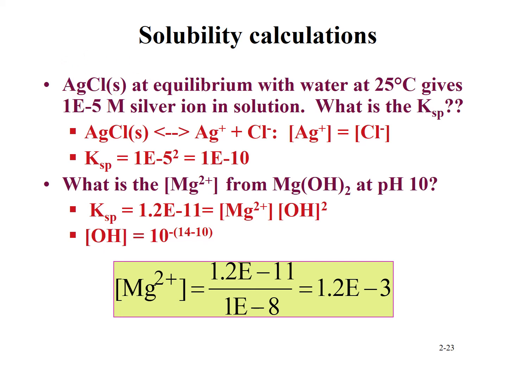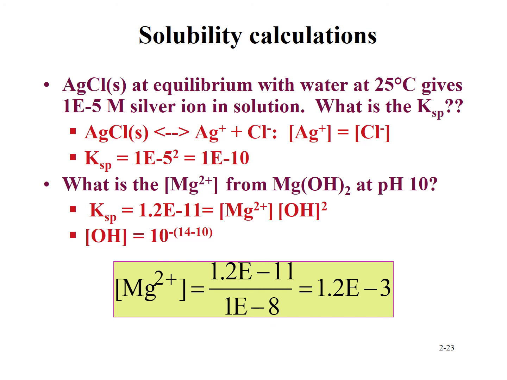So imagine that we have some silver chloride, we put it into some water, we measure at equilibrium that the silver ion concentration is 1 times 10 to the minus 5. Imagine we did this with ICP-AES. The question is, what's the KSP? Well, if I just start off with silver chloride, I know that I make silver and chloride. For every mole of silver, I'll make 1 mole of chloride. So those concentrations are equal. So the KSP is equal to 1 times 10 to the minus 5 times 1 times 10 to the minus 5, or equal to 1 times 10 to the minus 10.